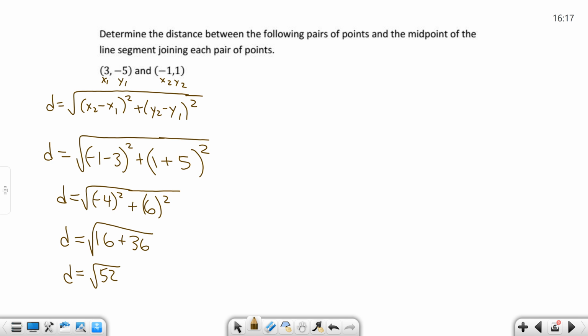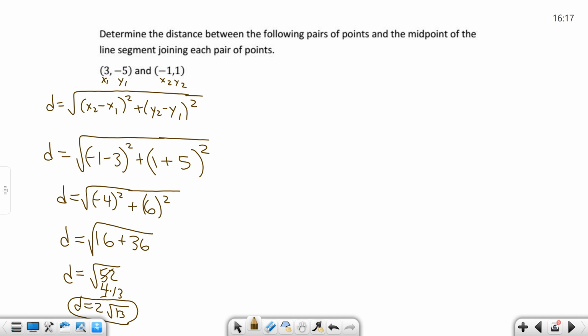How many times will 4 go into 52? 13. See, it's beyond your times tables you learned back in the 3rd grade, right? You had the little flashcards. 4 times 12 is 48, and you stopped. You didn't do 4 times 13. But it's 13 times 4. The reason that matters is, what is the square root of 4? 2. And the 13 is a prime number. You can't go any further with that one. So this is going to end up being d equals 2 square roots of 13 because the square root of 4 was 2, right? That's where that comes from.